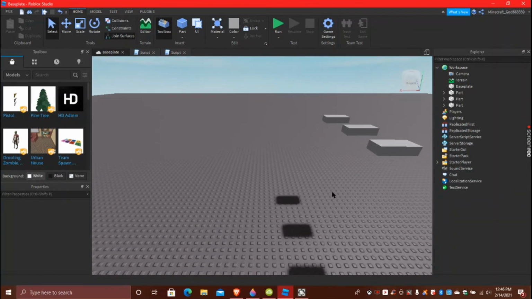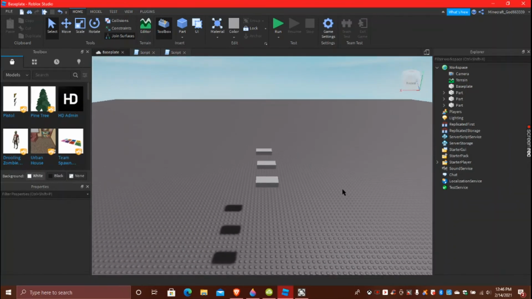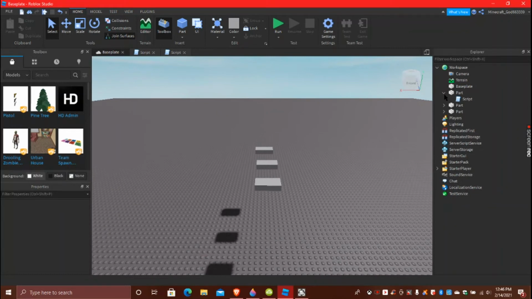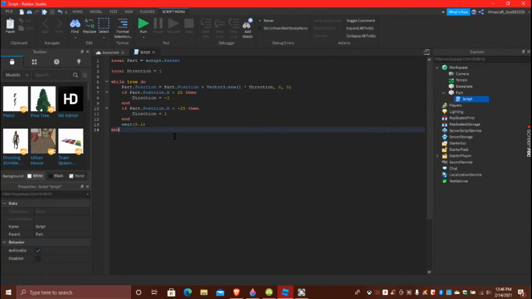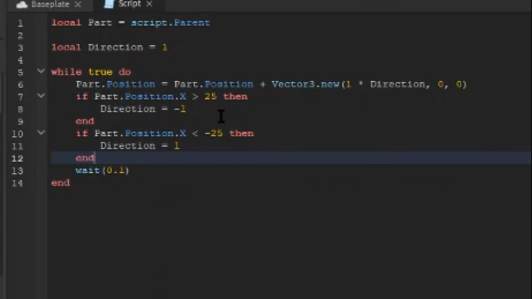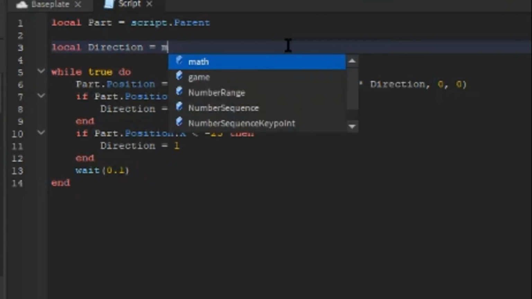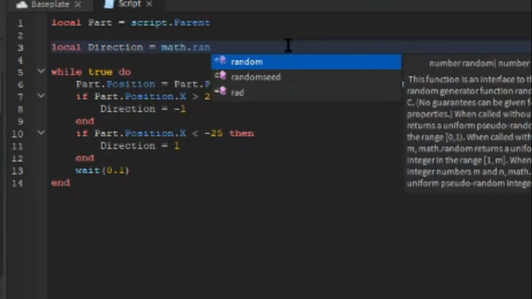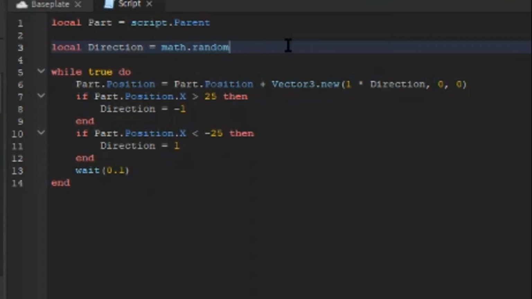So now, let's say you wanted it to move randomly. So yeah, let's get this out of here. What you might want to do is, instead of just putting 1, put math.random. So math.random generates a random value between the numbers you specify.